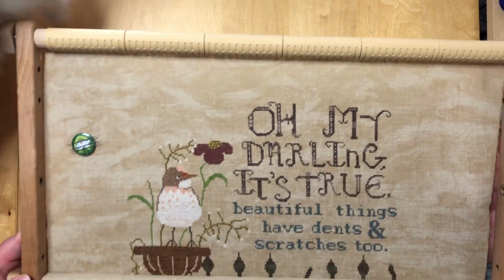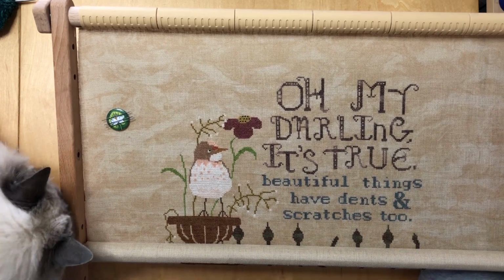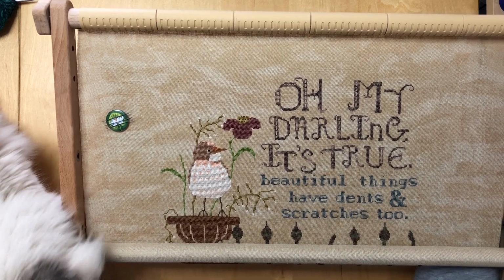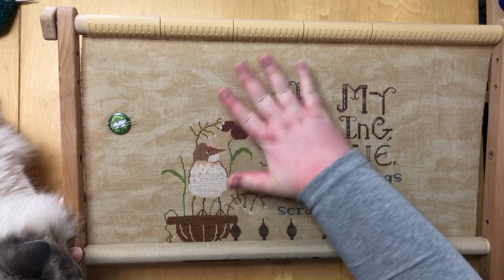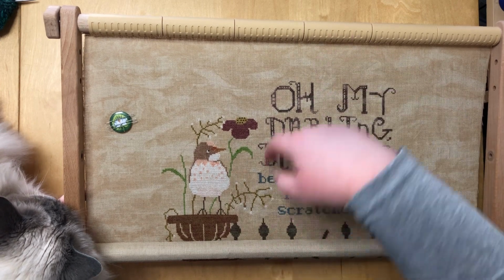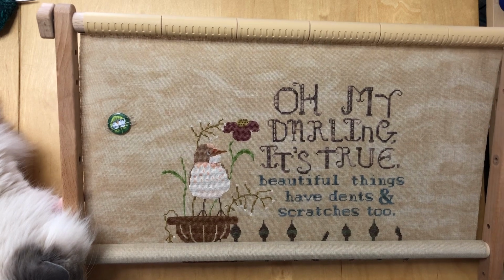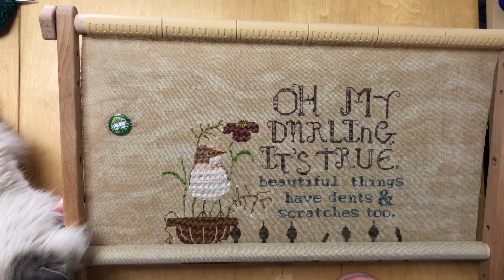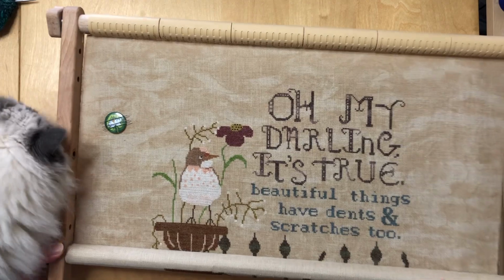Next up is stitching, and I'm still working on my Beautiful Things by Lindy Stitches. As you can see, I've moved it a little bit on the scroll frame, because it gets very uncomfortable if you have to work here in the upper parts and you have the whole thing stretched out. That's basically a 12 inch width or height that you have there, and it gets very uncomfortable if you have to stitch on the upper part. So what I usually do, and I think I'm going to adjust the scroll frames over the weekend even, is make the section a bit smaller.